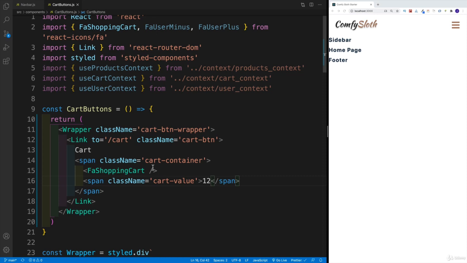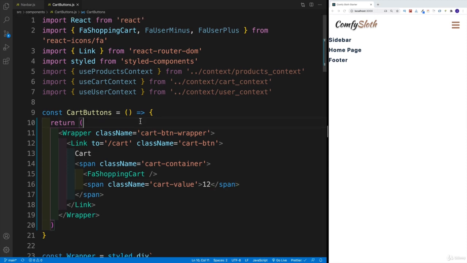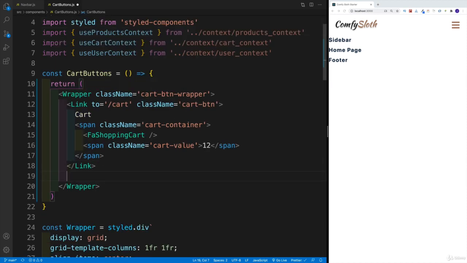And back to the button for the login. Eventually, there's going to be a ternary operator where I'm going to check if we have logged in. I'm going to display one button with one text, and then whether that's an icon of minus or plus. But for now, we don't have the user, so we might as well just go with the button, and I'll place it right after the link. We're going to go with type. And by the way, for some reason, this didn't work. So button, then type. It is going to be button, of course. So button here. And let's add a class name of auth-btn.